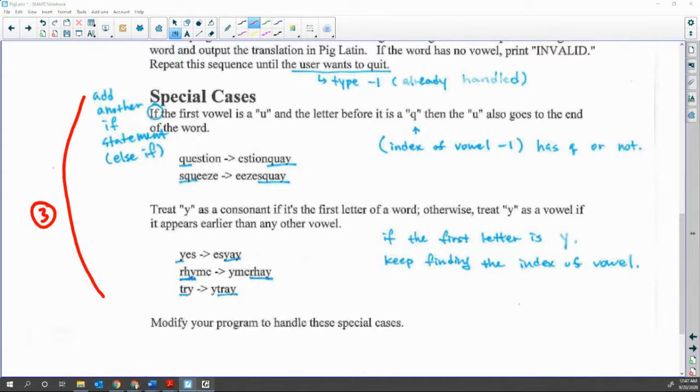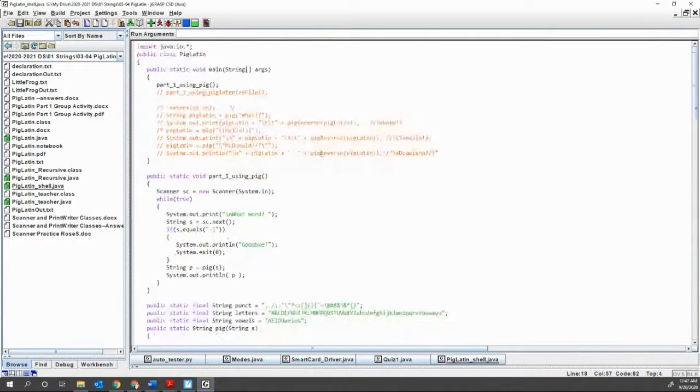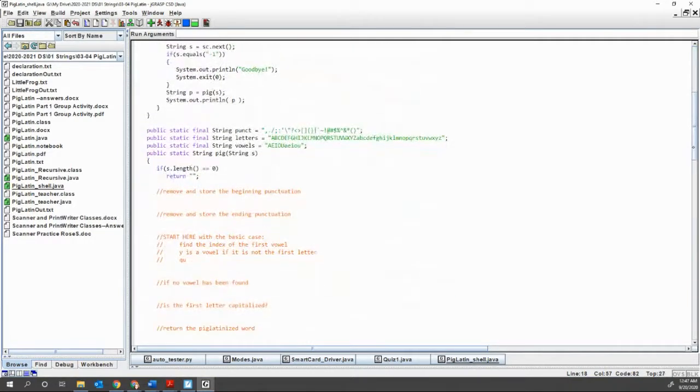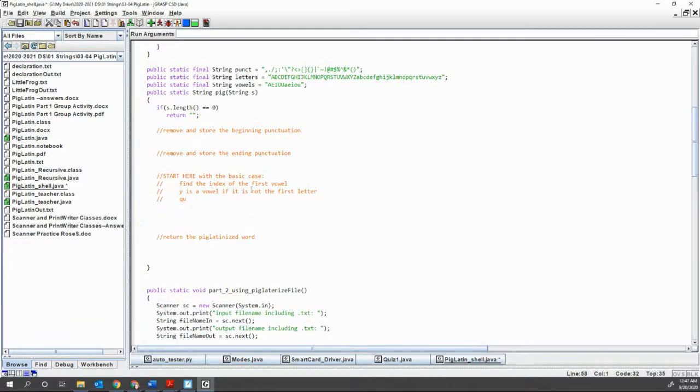Then I'm going to show the shellcode. There is a pig method. It also gives you some hints about what to do. Actually, in the shellcode, I'd like to move those two to the beginning before we find the index.